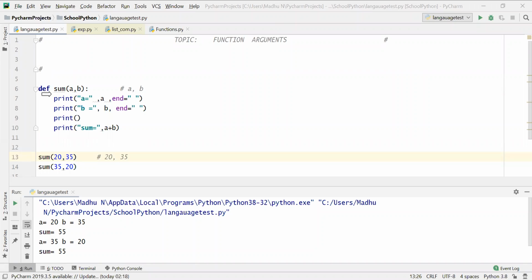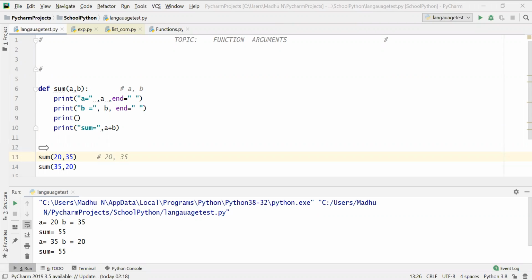Now when you are writing a function with sum of a comma b, a comma b are in positions, a occurs first and then b occurs, that is the positions.